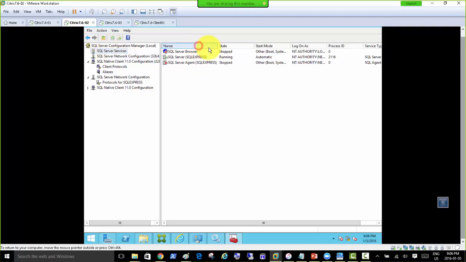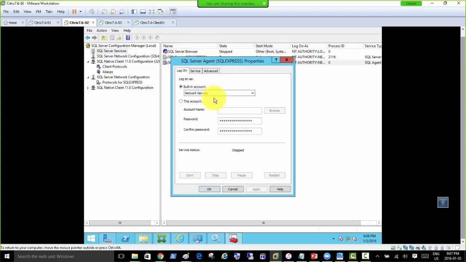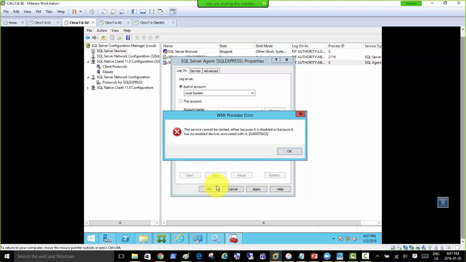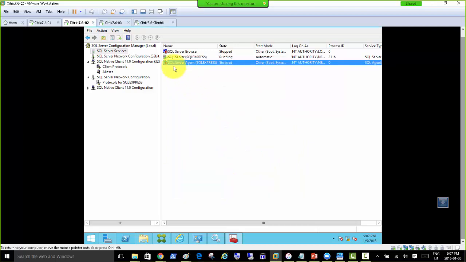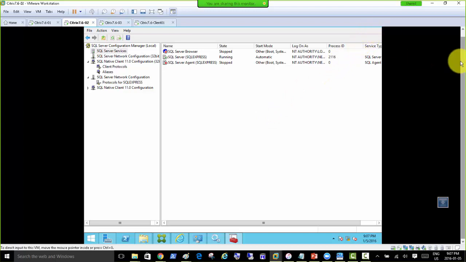SQL Server Browser, Express services not started. Okay, one service is just available, which is okay.